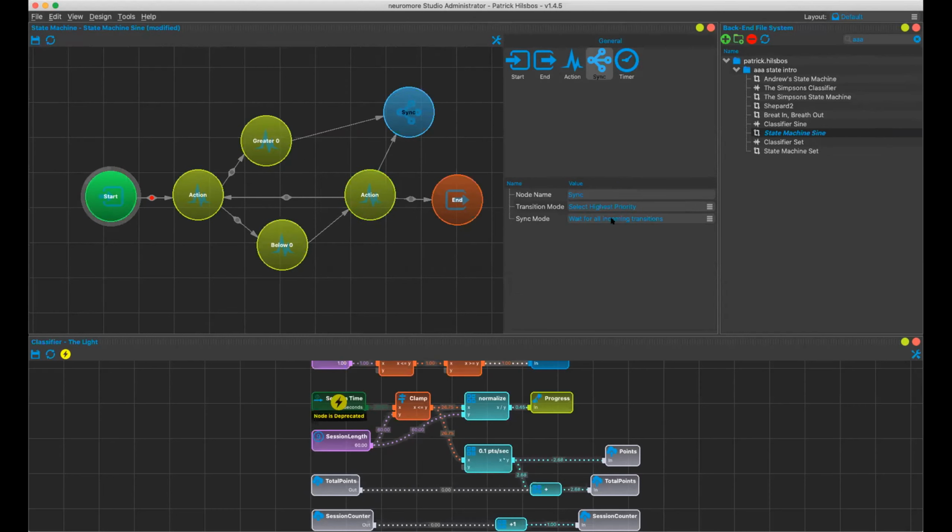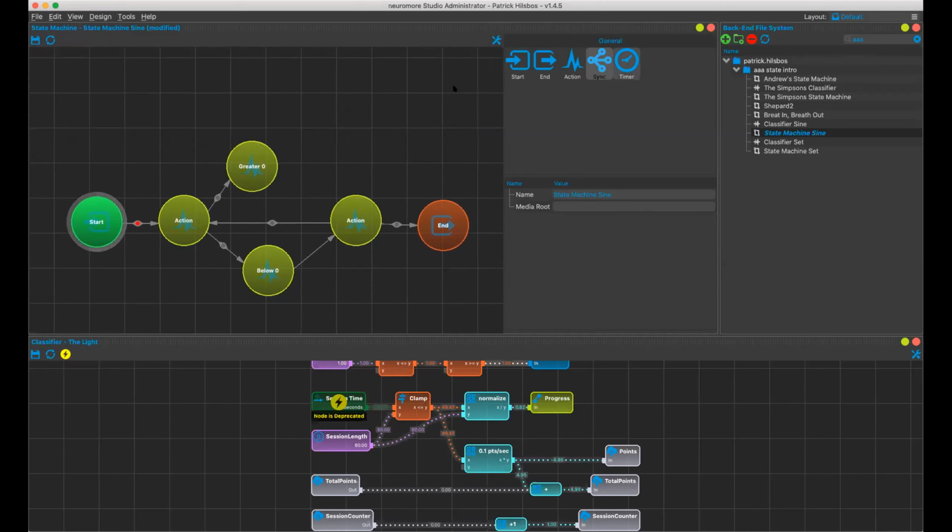There are different sync modes: wait for all incoming transitions, or wait for X incoming transitions. You can say, oh, I'm fine if 2 of the 3 incoming transitions arrive, or you can say you want to wait for all of them, before leaving that particular sync state.